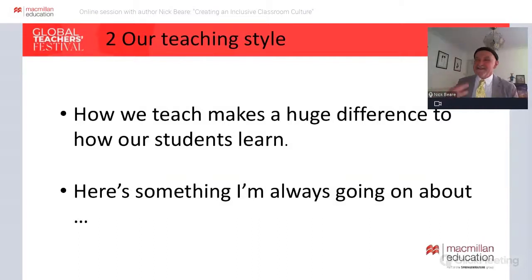All these things are closely related, but this is the second aspect I wanted to talk about: teaching style. How we teach makes a huge difference to how our students learn, and there's no one correct way to teach English. There are different students, different teachers, different countries, different abilities, different everything. We need to find the most effective ways of doing it.